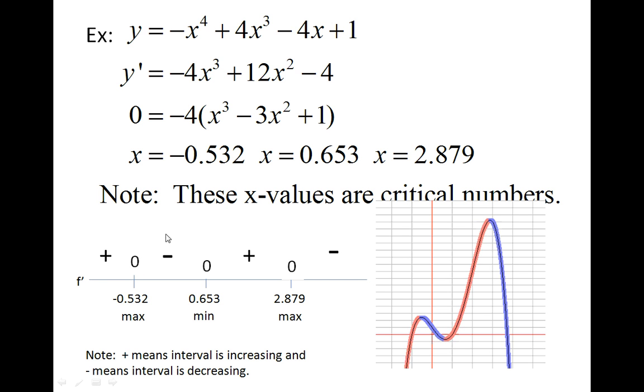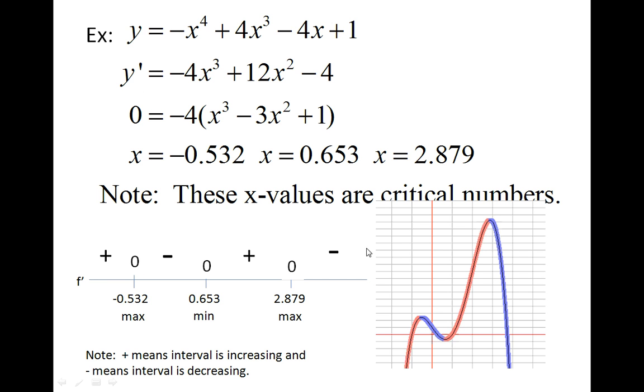and now I'm going to try to get these pluses and minuses. So I pick a number, let's say in this section, let's say I'm trying to figure out that this is negative. So I'd pick a number somewhere in here, let's say 0, and I would plug it in, and I would see what the sign turned out to be. So it would turn out negative, and that's my negative sign. I could pick a number over here, let's say like 1, plug in 1 and see, oh, it turns out that my derivative is positive there. So again, these pluses and minuses I'm getting from plugging a number into my first derivative, not the original function, but the first derivative.